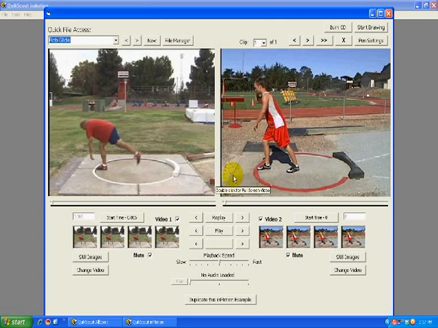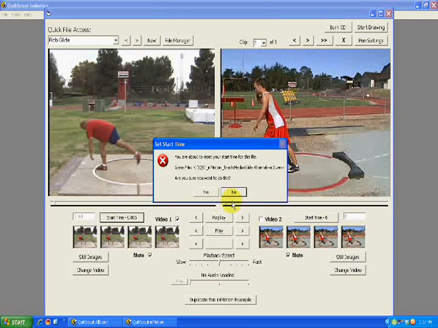I'm going to turn the video 2 off, which is Rob's example, and we're going to work with video 1, which is the Coach's Choice example. I'm going to want to just get this to where the Coach's Choice example is moving, and I think I'm pretty close to where I want to be. So I'm going to select the Start Time button, and this is going to stamp this time digitally so that the video clip of the Coach's Choice example will always return to this spot.